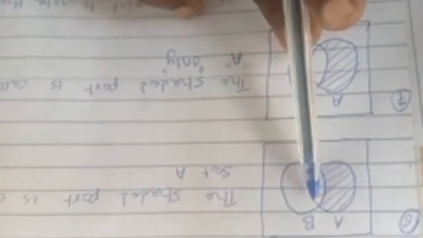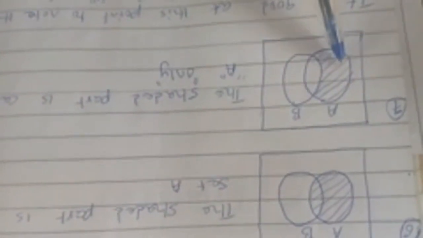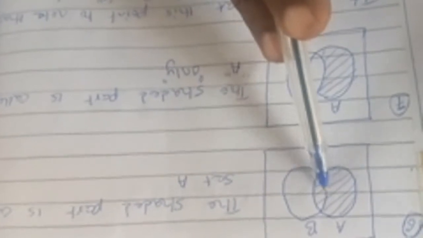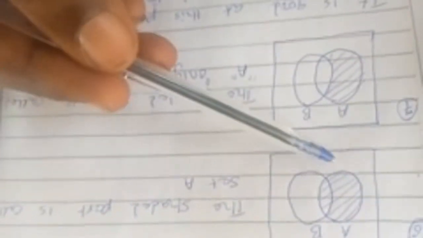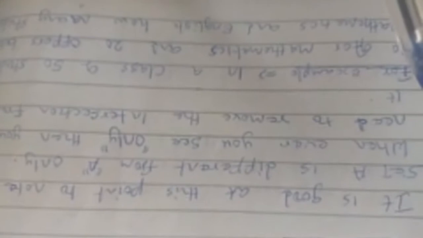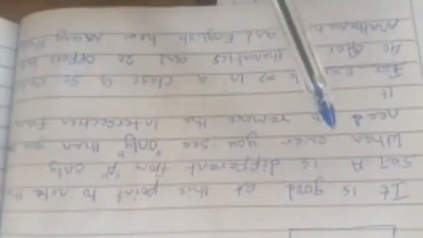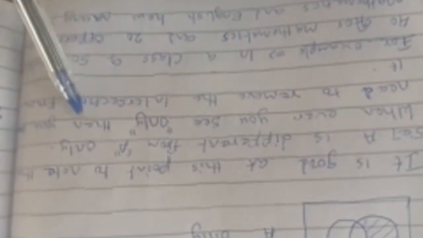But when they say 30 people offer mathematics only, that means you have this. If they say 30 people offer mathematics, then for you to get what is here, you have to remove what is inside this middle first. So get the difference. People who offer mathematics is different from people who offer mathematics only. Please always take note of that word. So note that set A is different from A only. Whenever you see only, that means the intersection needs to be removed.